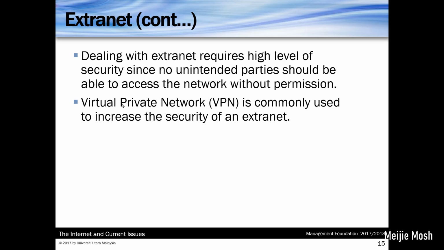A VPN or virtual private network extends a private network across a public network and enable users to send and receive data across shared or public networks as if their computing devices were directly connected to the private network. VPNs encrypt your internet traffic and disguise your online identity. So this makes it more difficult for third parties to track your activities online and steal data, because the encryption takes place in real time.